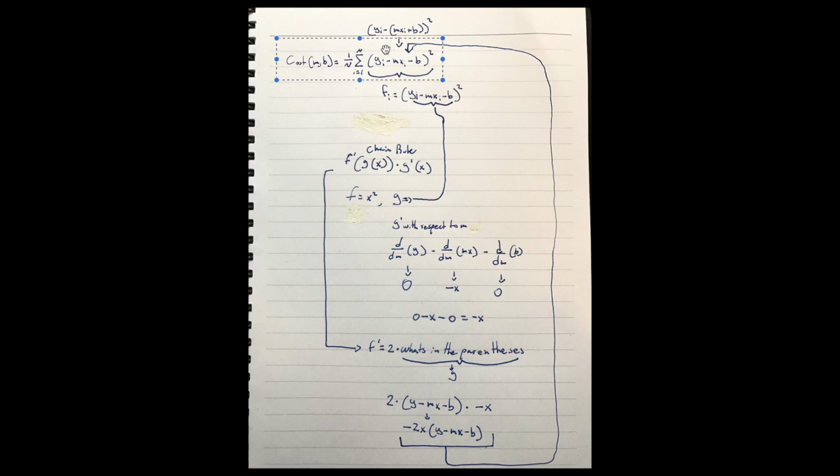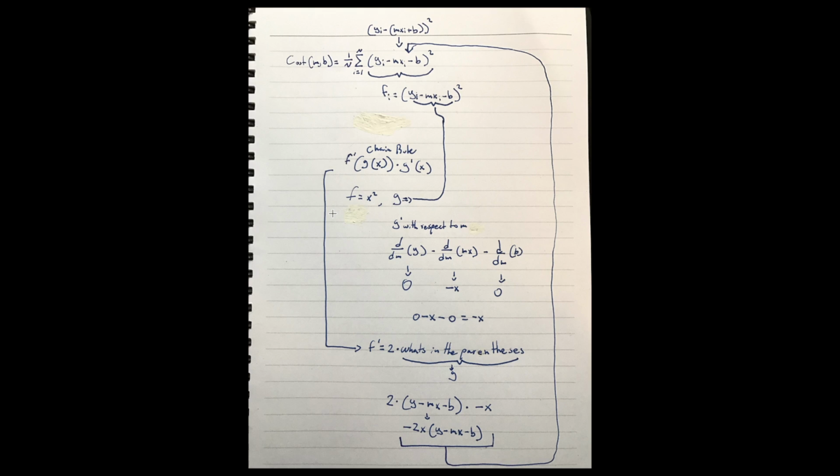That's our cost function. And now we're going to see how this cost function will behave with respect to m independently, and then b independently. So that's where partial derivatives come in. So we're just going to look at this expression inside, y minus mx minus b squared, and we're going to set that as f of i. And now we're going to try to see the partial derivative of this with respect to m. So we're going to use the chain rule.